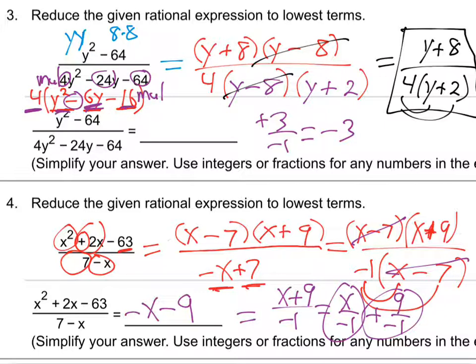Did you see those last couple of steps? They were a little tricky. So one more time. All I had on the bottom was a negative 1. So both the x and the 9, the x plus 9, was over the negative 1. So I put the negative 1 under each one separately. And then anything divided by 1 is just itself, right? Just like a number. 3 divided by 1 is just 3. X divided by 1 is just x. But watch the signs. One negative is negative. 2 negatives would make positive, right? So positive x over negative 1 is negative x. Positive 9 over negative 1 is negative 9.